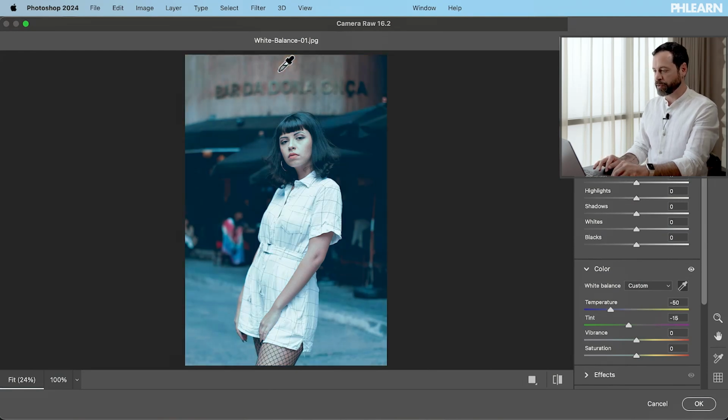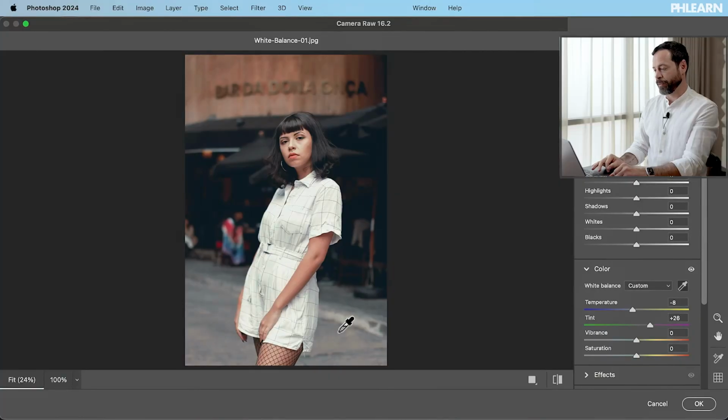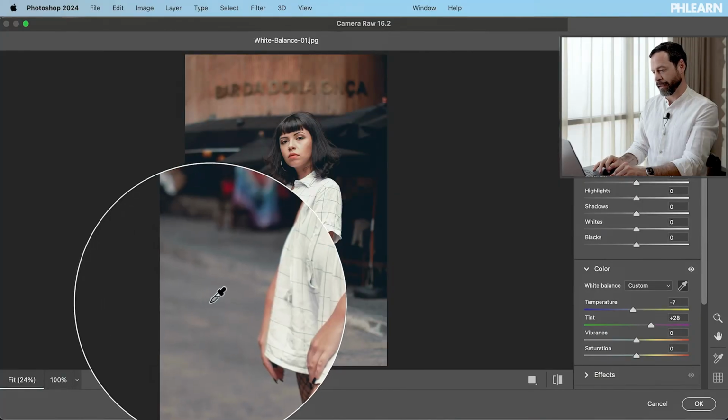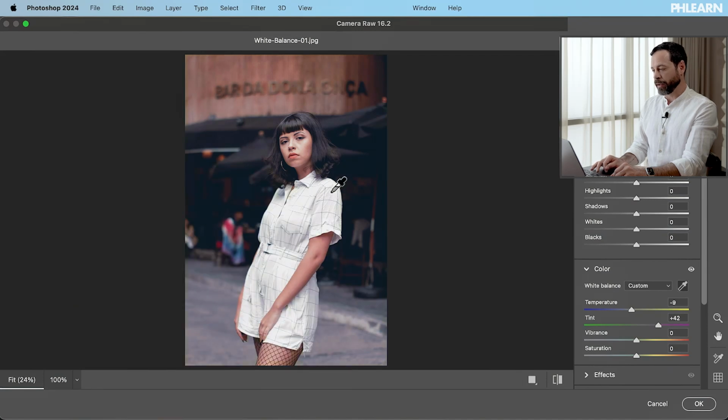For instance, if I click here on this red color, it's going to think that is the neutral color and adjust everything to that. If I click here on our subject's skin, it's going to totally change to a different target neutral. Here on the ground, that's looking a lot better. So you want to find something in the gray range. White is okay, black is okay, but anywhere in the gray range, a neutral color, that's where you want to be clicking on. So in this case, clicking on the ground actually looks pretty good here because that's like a gray sidewalk, or clicking right here on our subject's dress looks pretty good there as well. And in fact, I think that's looking great.